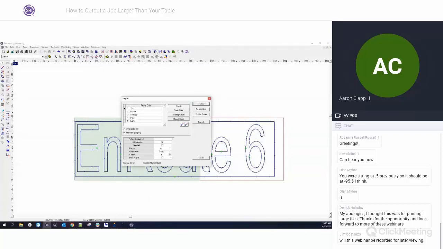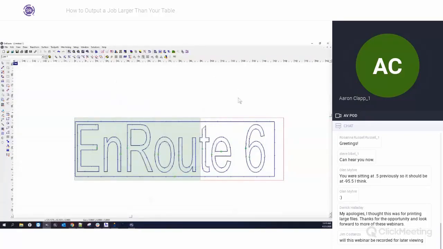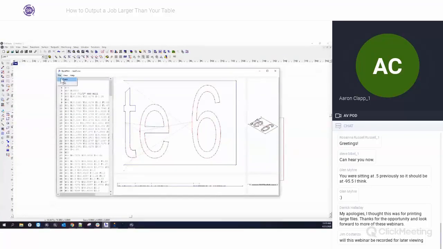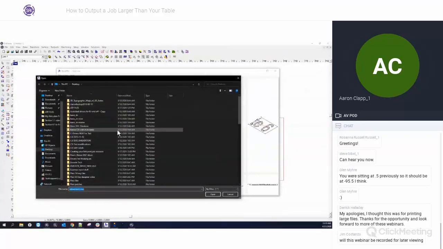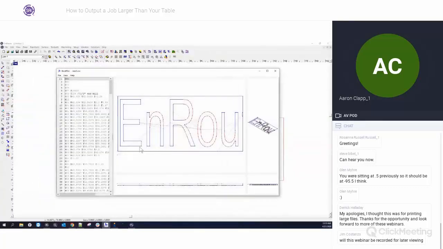So we're going to output. Again, this time we're going to go back to, we'll do test 3. And then we'll look at that. All right, and so it's done the same thing. Now, the important thing to note here, and this is where it's going to be different from the last, is that our bottom left-hand corner origin is down here. That's where our origin is, so that's good. We want that to be that way. So we can see it's basically created the same thing.